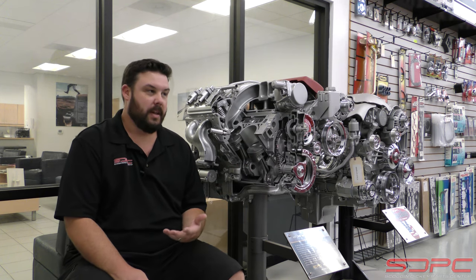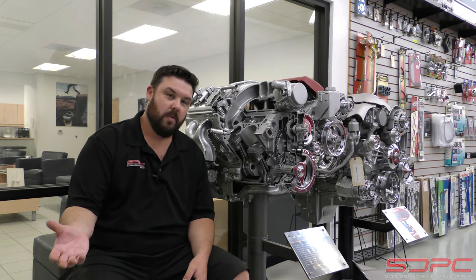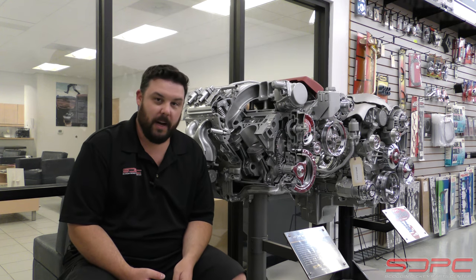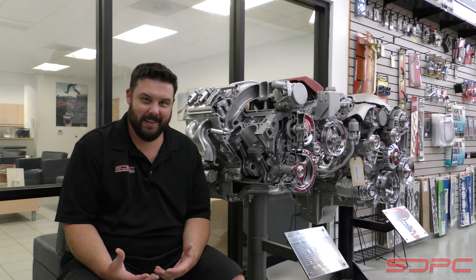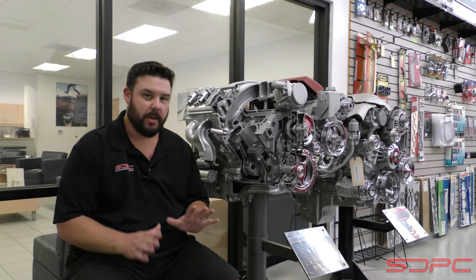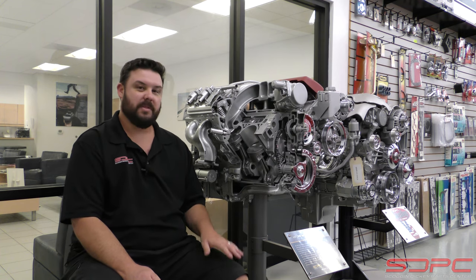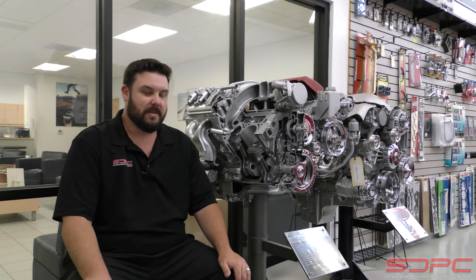Go ahead and change it. Some say go to conventional, some say go synthetic. We know that you can go to synthetic — it is up to you. It is your personal choice whether to go to conventional oil or synthetic. That is not as detrimental as you might think. Now, when it comes to the actual break-in procedure — how do you do it? Some people say you have to baby these things, fire them up and drive them really easy for thousands of miles. Other people say fire it up, drive it like you stole it, beat the pants off of it — that's what it needs. It's actually kind of a combination of both.